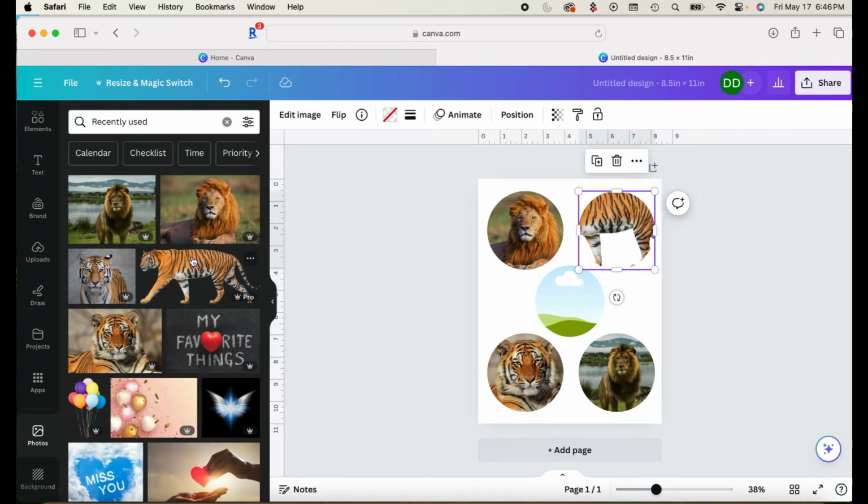Okay, that may work well if you choose a rectangle shape instead of a circle, but if you're choosing a circle, you want to make sure that the subject, or the focal point of your subject, is in the middle of the photo. So let me delete that back out. And which lion is it? This, no, I used that lion. It's this one.